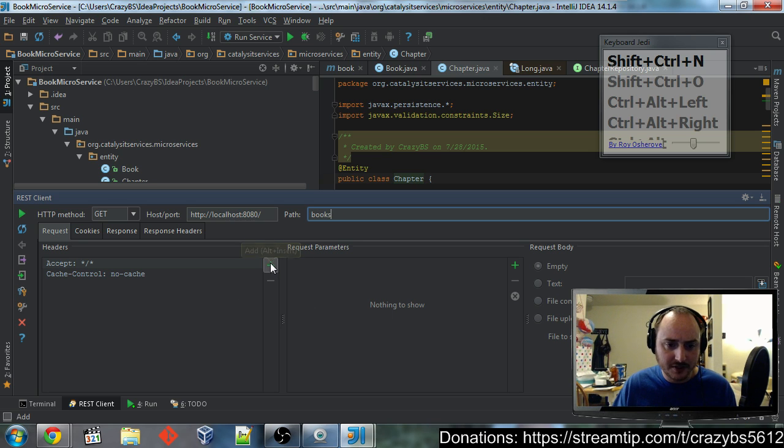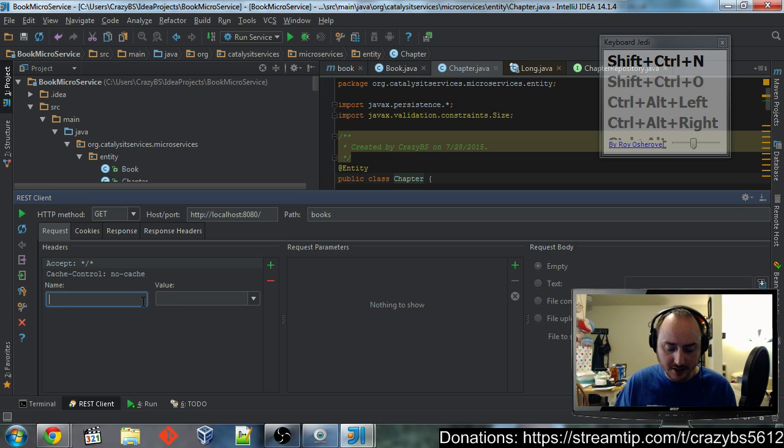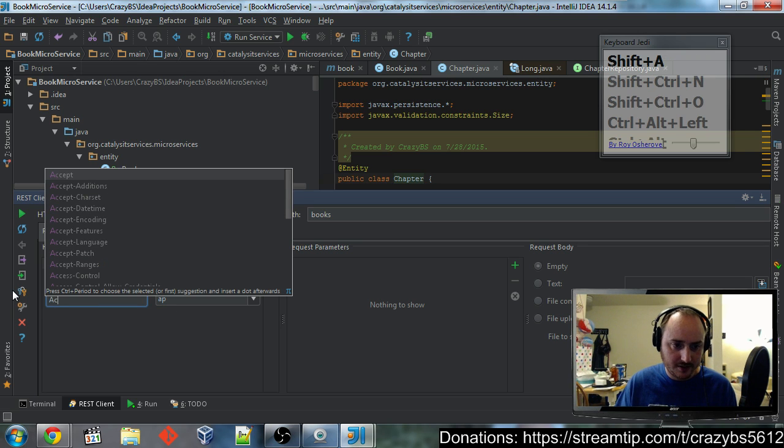There are some better tools out there. Another thing I'm going to need to do is make sure I use the content type, because, let's see if it's going to help me, I don't really want XML. I guess what I want is accept.